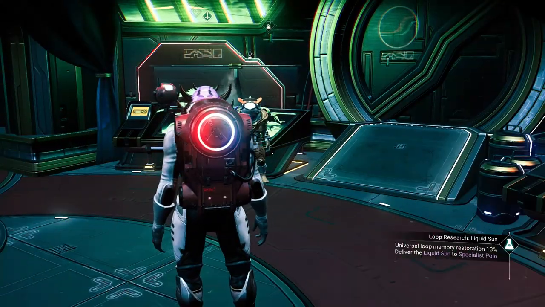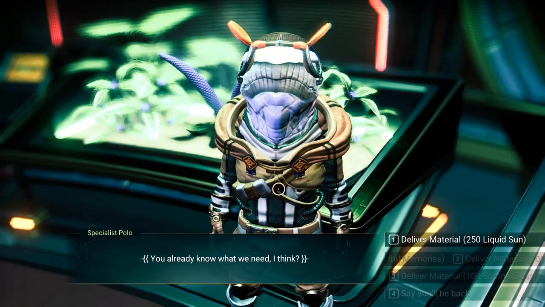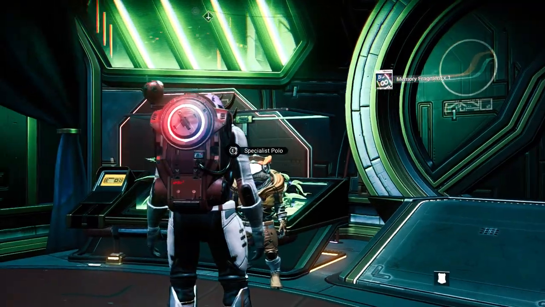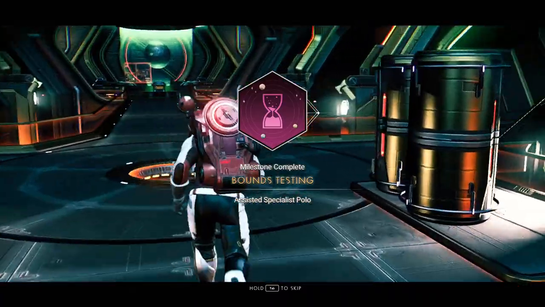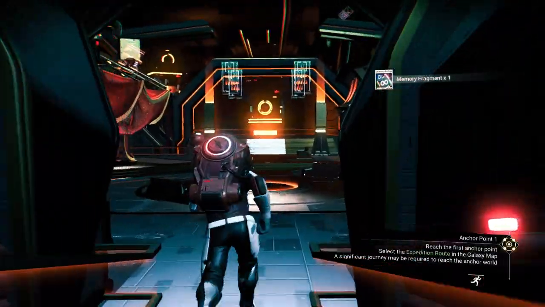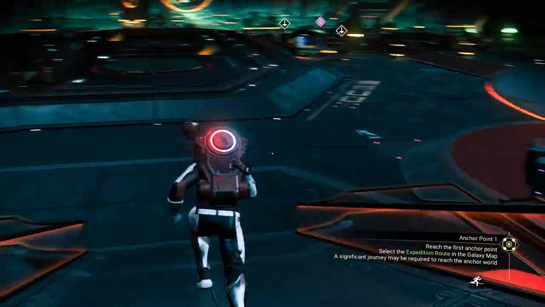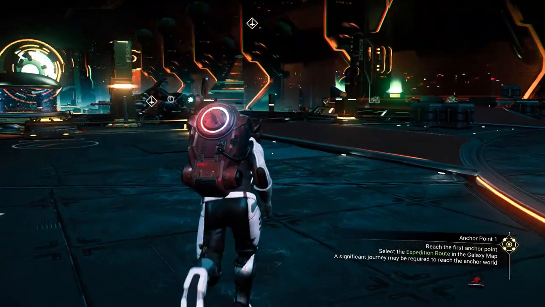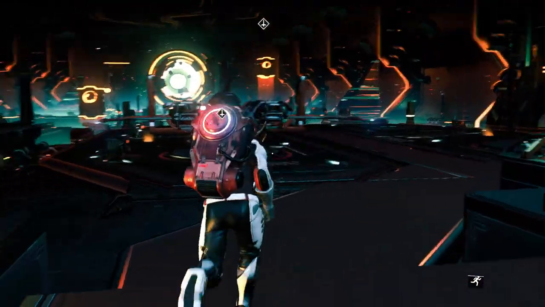As well, we're back. Hello, I got the liquid sun. Let's turn it in, get this completed. There we go, another milestone completed. Now some of you may be asking, why don't I get some of the technology modules from vendors? Well, they really got you on that. They start them off at about 3,000 nanites. So yeah, that's not an option right now.